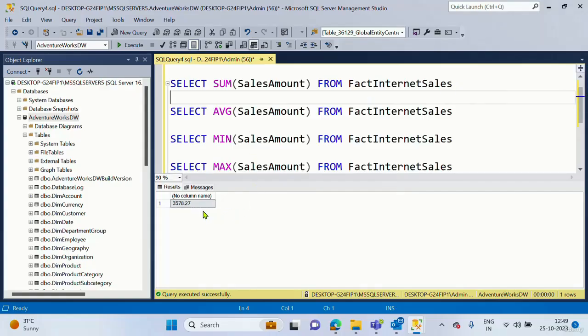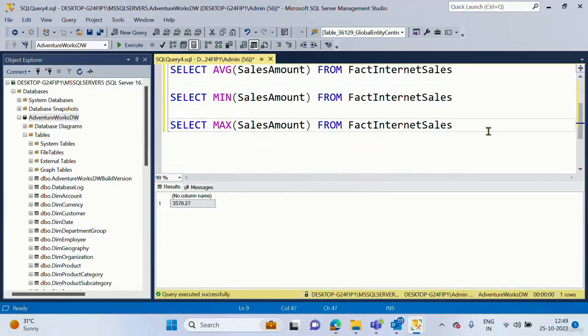Now, first thing, if you notice, when we were writing select sales amount from fact internet sales, I was getting the header. But here I'm not getting the header. This is the behavior that you have to understand in SQL: when you use functions, your header will go off and it will show this way, with no column name. That doesn't look nice because you would be reusing these queries and you would want to know. If you just give this output to someone else, they will not be able to understand what exactly that number is. Instead, if there was a header on top, that would be so nice for someone to relate to it. So how do you do this?